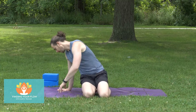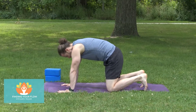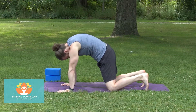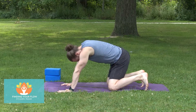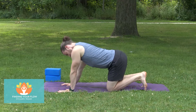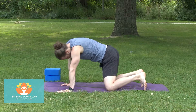Come back into the center and we'll find our table top — coming to all fours, hands under the shoulders, knees under the hips. We'll round the spine. Pull the belly in and we're going to send the hips off to the right a little bit here. As those hips dip back towards your heels, we'll start to find a little bit more of an arch. As you start to lean off to the left, find that extension through the spine, lift the breastbone up. As we start to shift the hips over to the right, we'll round the spine.